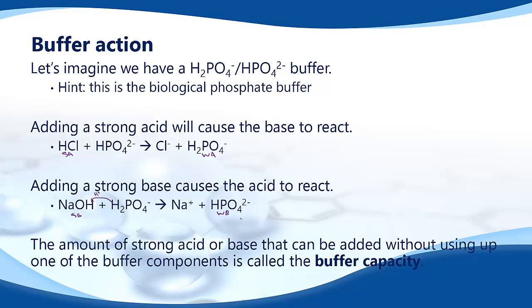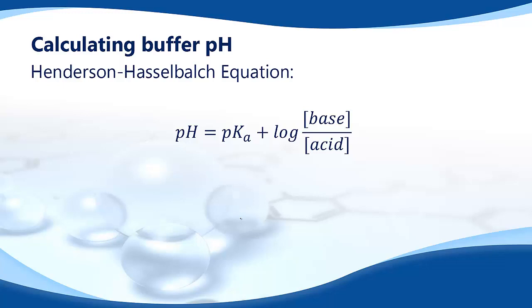So let's get into the equation for calculating this. To calculate the buffer pH, you're going to use what's called the Henderson-Hasselbalch equation, or HH. And all this says is that the pH of the buffer is equal to the pKa of the weak acid plus the log of the base concentration over the acid concentration. Right, so again, pKa just means negative log of Ka, and base over acid, right?